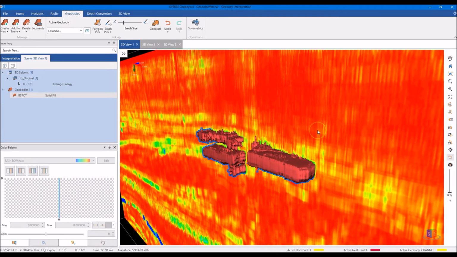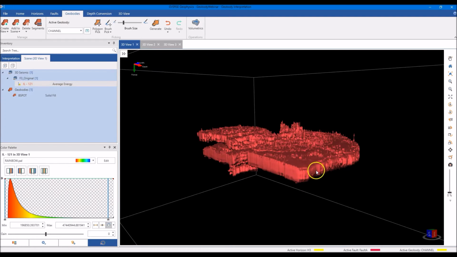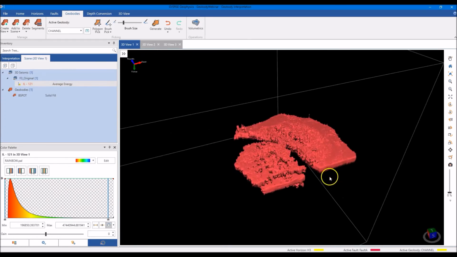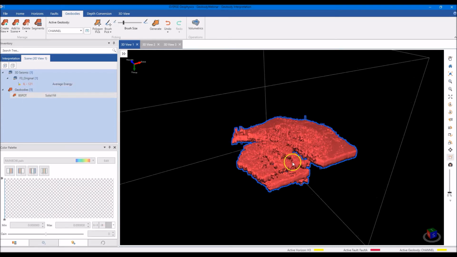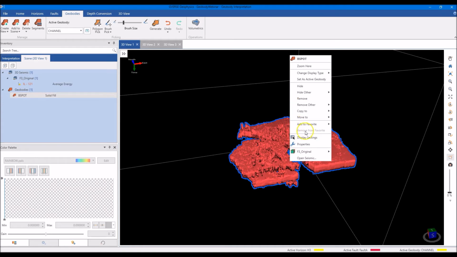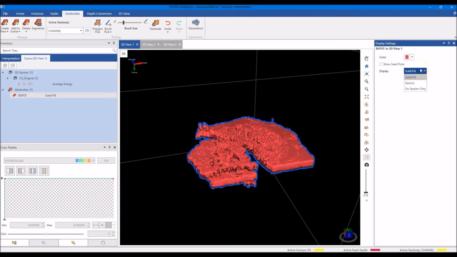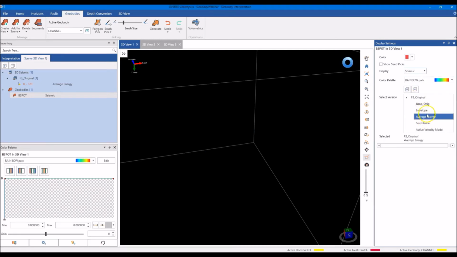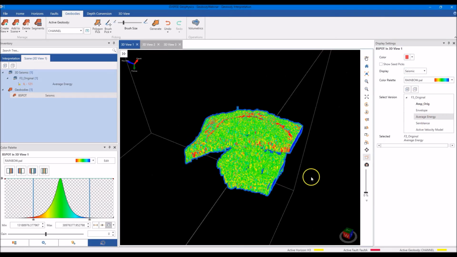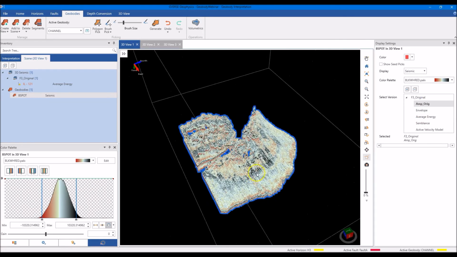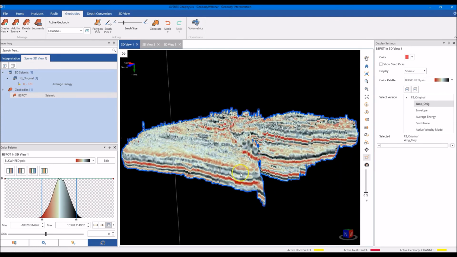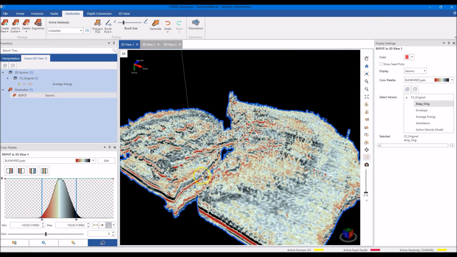And once you have the geobody, whether through interpolation or tracking, you can draw data from any seismic volume available in your interpretation onto your geobody. From the display settings, choose the seismic option as the display type. It defaults to the data version used to generate the geobody, but you can pick any available data version and data from that volume will be draped on the geobody. I'm going to put data from the amplitude volume on here to see how the actual seismic looks on the geobody I extracted using the average energy volume.